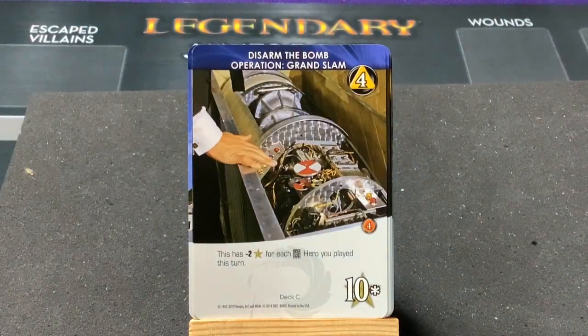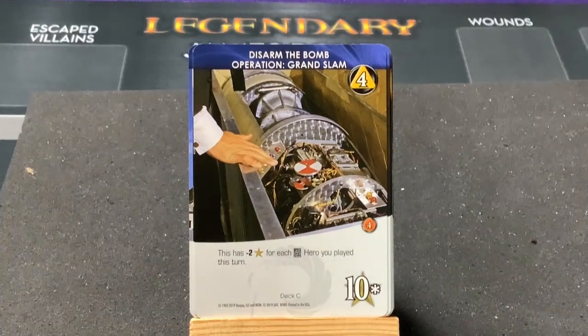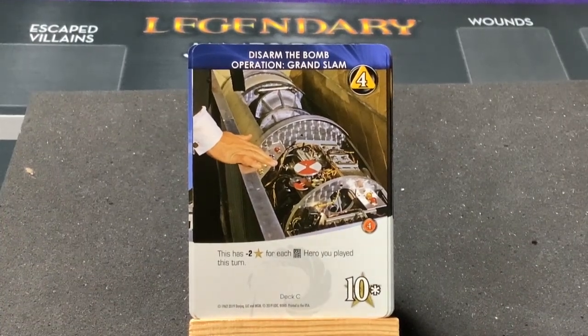And then we have Disarm the Bomb. This has -2 recruit for each Tech hero you played this turn. It has a 10. Also very interesting to note with this set, the vehicle has a bunch of tech cards and some in the equipment, but none of the other heroes do. So you have to have the tech or the equipment or vehicle cards to be able to even reduce this. Otherwise, 10 is going to be very hard to hit.